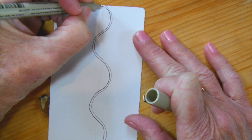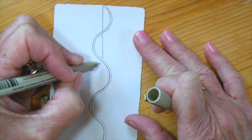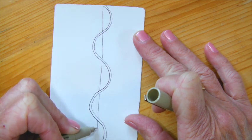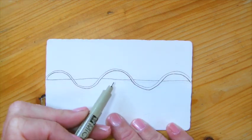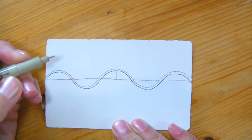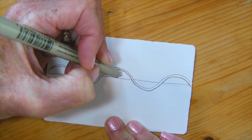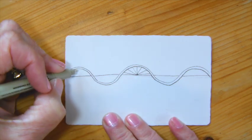So now I can go and pen in that bottom, which is basically my line. And of course, I can clean it up a bit, like this is way high up here, so I can clean that up, bring it down. And then we're going to do some spokes, starting at the bottom of the arced hill. Always at the bottom, we're going to go one straight up, and then we're going to just fan out from that center point. And again, however close you make these lines is up to you. You can vary that. I'm going to do all this direction first.